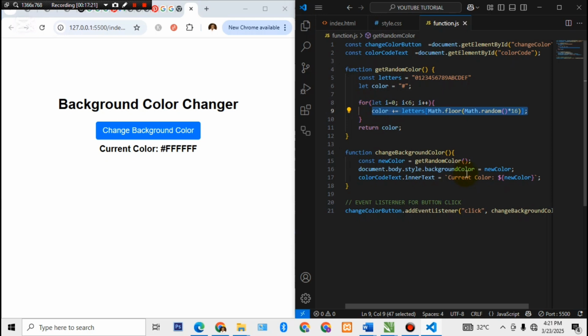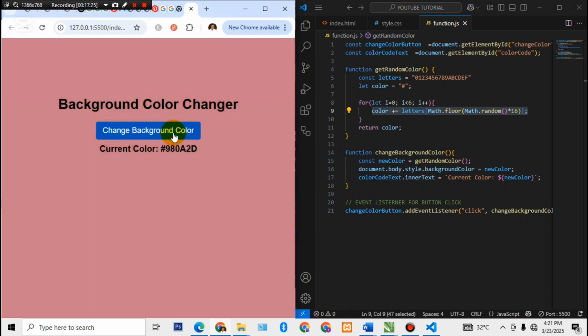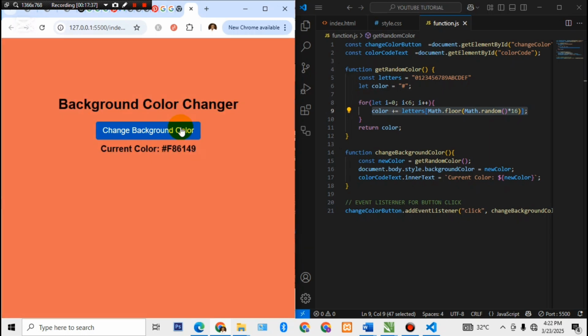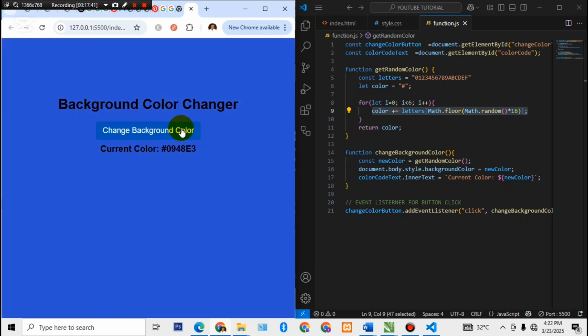So let's press Ctrl X now. Okay, so it is FFF. When I click this now, do you see that, guys? The moment you click, it changes the color to this new color and applies it to the background of our text. So once you learn how to do this, you can put a toggle button somewhere here to toggle your background from light mode to dark mode.